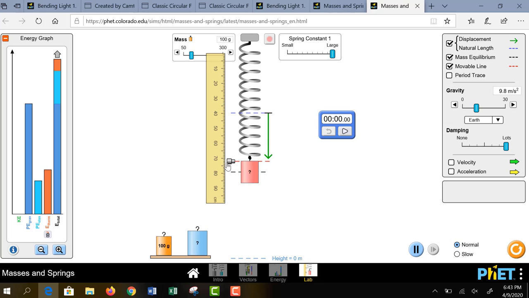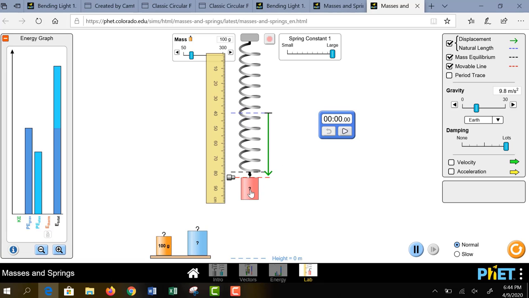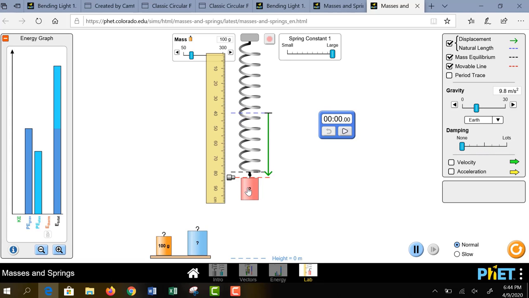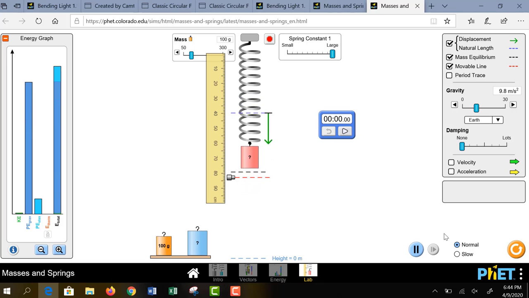So this looks like it's about 72 centimeters. Let me displace it down to like 82 centimeters, something like that. Okay, so what I'm going to do is move it down to 82 and let it go. When I actually do it, I'm going to have to get rid of the damping now. Okay, so it's stopped. Get rid of the damping. Move it down about 10 centimeters. Does the amplitude even matter? You'll know that by the time you get to this point, and then I can let it go.